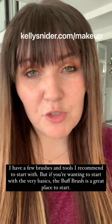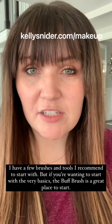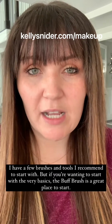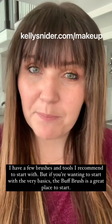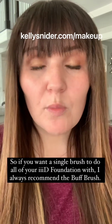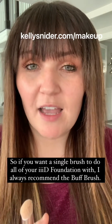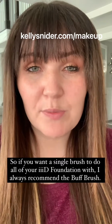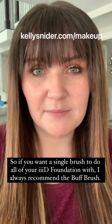Now, I have a few go-to brushes and tools that I always recommend for someone when they're first getting started with Seint. However, I know for some people, they are a little bit tight when it comes to their budget, and they're wanting to start with the very basics, and that's where the Buff Brush comes in. So if you are wanting to stick with a single brush to do your entire 3D foundation with, whether it's because of cost reasons or if you are maybe traveling and you're wanting to keep things really simple, the Buff Brush is the one that I always recommend for that.